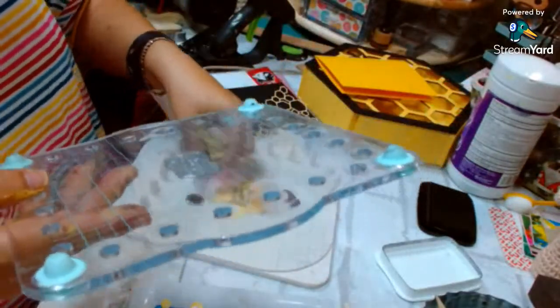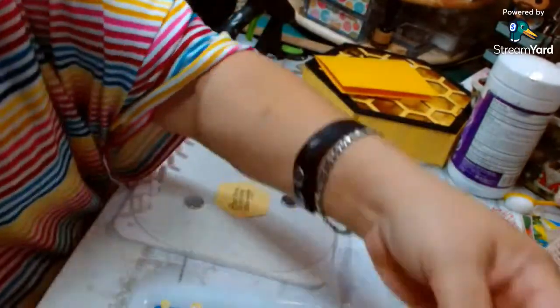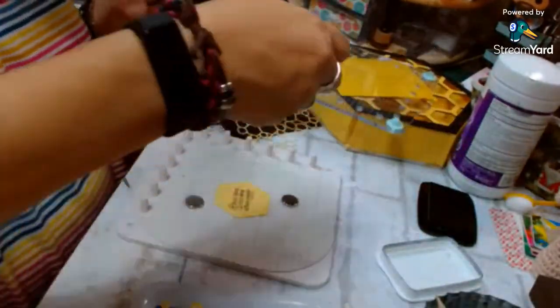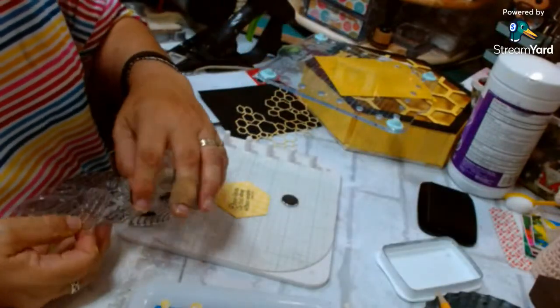I'm not going to try to do a second stamp because I don't want to mess it up. And I don't have any more of those little cutouts that size. So we're going to go with it.